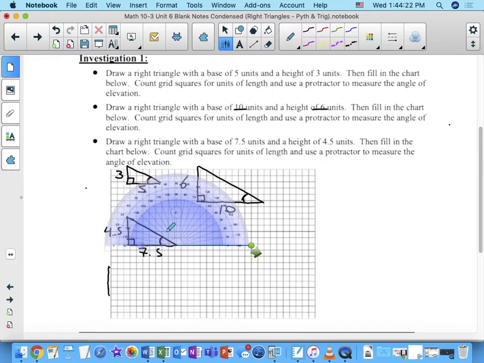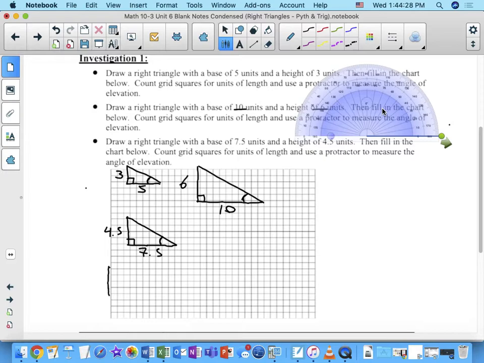Now, if you didn't draw the triangle with the right dimensions, or if you drew a triangle and then went like this and made it a little curved, and didn't draw it straight, that's really going to affect your angle. So that's why I said make sure you're doing it with a lot of precision.